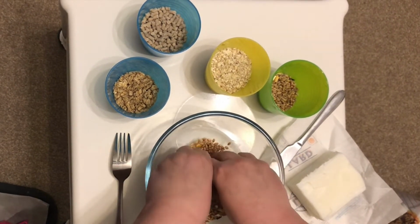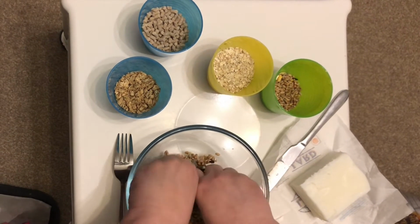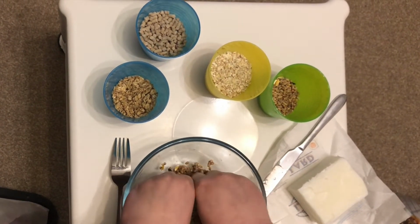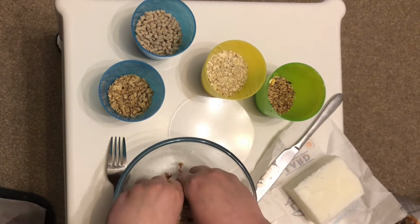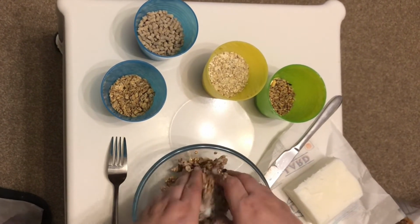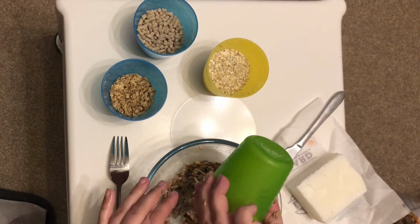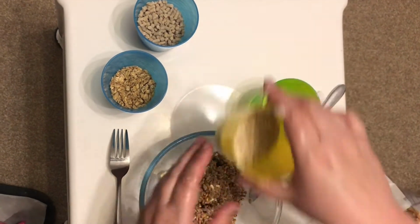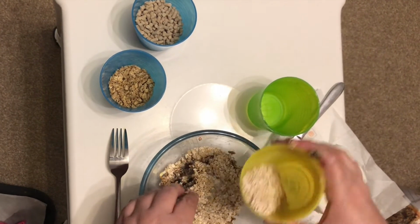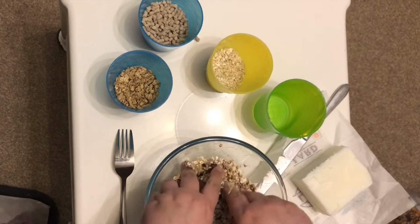If you don't like the texture of the lard, you can always use a fork. But if you want to get messy, get your hands in there and squidge the lard and birdseed together. Okay. If you need to add more birdseed, cereal or porridge oats, you can do that until you've got a stiff mixture.